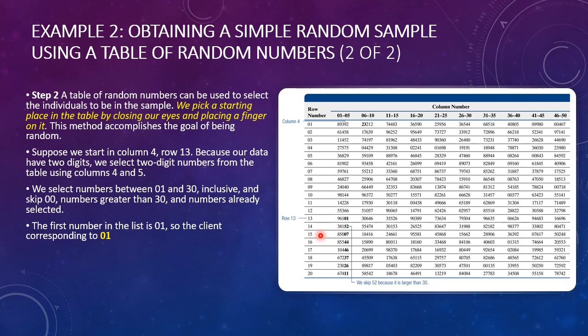So again, the first number in our list is 01, so the client corresponding to 01 is who we're picking. Now we need four more because remember we're selecting five different companies to survey. So what we're just going to do is we're going to go down the list and look at each of the numbers. The next number we come to is 52. Well, 52 is over 30, so we skip it. And then we come to 07—you can see them bolded here in the table. So that's our next number. Then we hit 44 and 46 and 37. The next three numbers we have to skip because they're greater than 30. And then we hit 26, and then we hit 11, and we're at the bottom of the table. So we're going back up to the next column, the next overall column, and we're just going to pick the first two numbers. Okay, we're going to go immediately from here to the next two, and you can see that the next two numbers are 23. Okay, again we would just keep moving down the list, in this case picking column six and seven, until we had all of our five numbers.